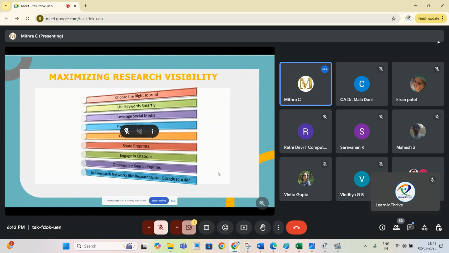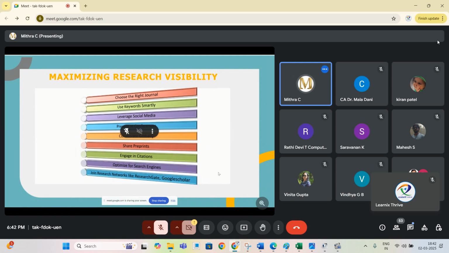In that way you can collaborate globally, with funding agencies and foreign author collaborations also, when your work speaks.